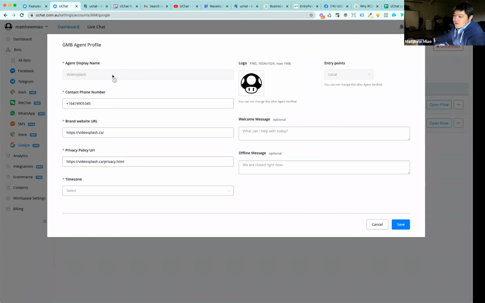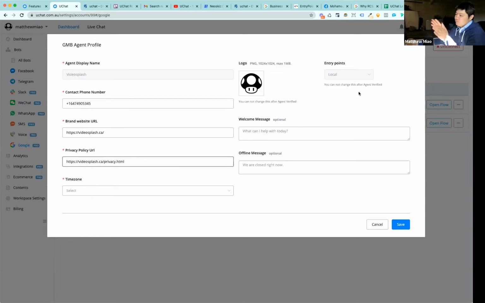When you create the agent, the name you cannot change. It will be pulled from that business, and you need to provide your phone numbers here, provide your website URL, provide the privacy URL, choose your time zone. Okay, select your logo, and most importantly, select the entry point you want for this business.